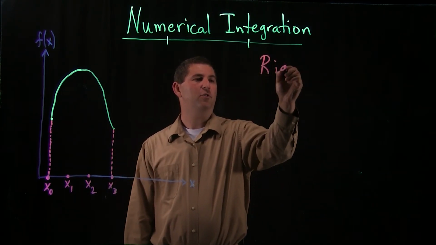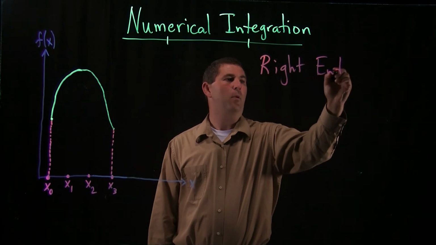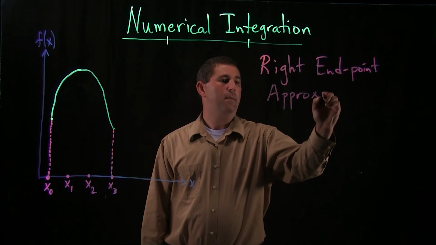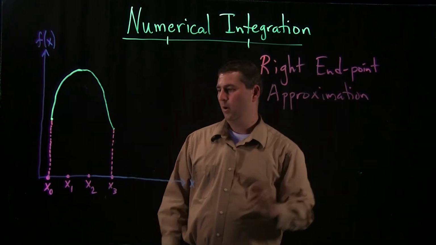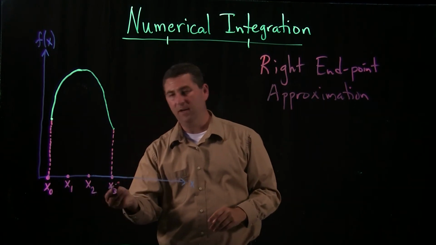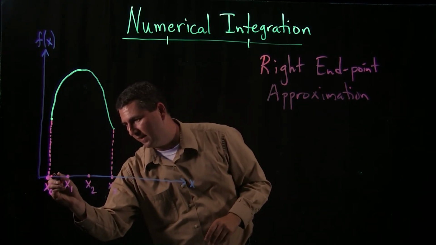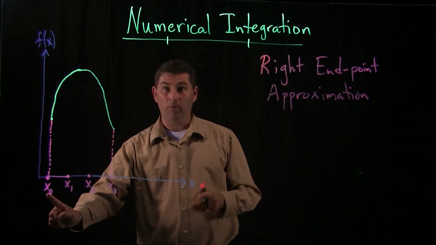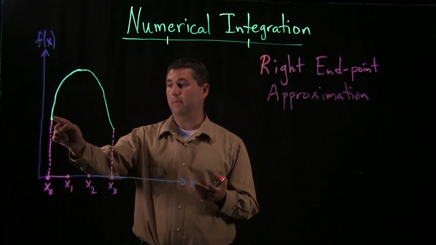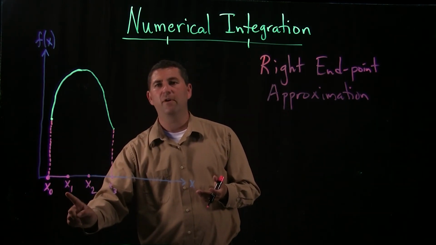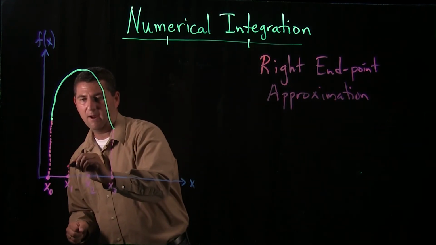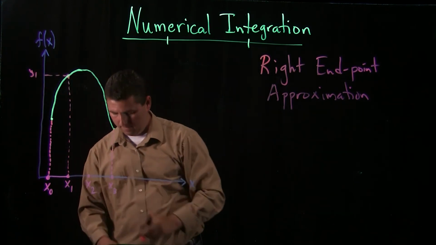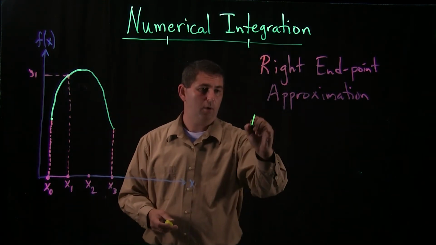So first, we want to do a right endpoint approximation. When we do a right endpoint approximation, we're going to take our graph and subdivide it into intervals again. We'll look at this first interval, x0 to x1, and we're going to sample the function not at x0. Last time, remember, the left endpoint was x0, so we sampled the function at x0. We're going to sample the function instead at x1. So I say, okay, how far up do I have to go? Okay, there's my y sub 1.